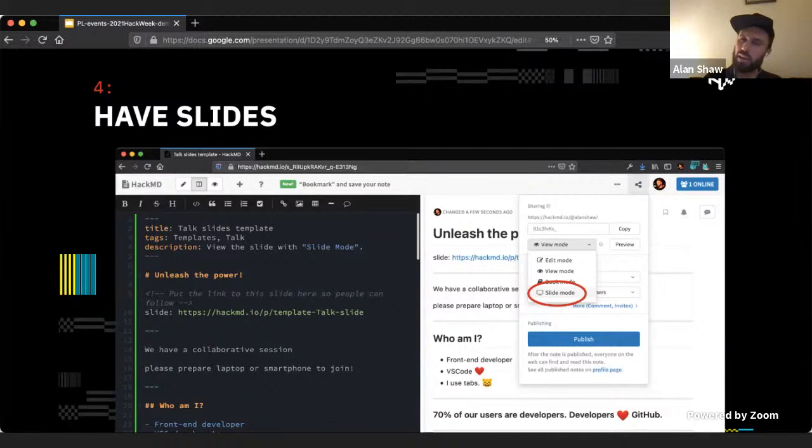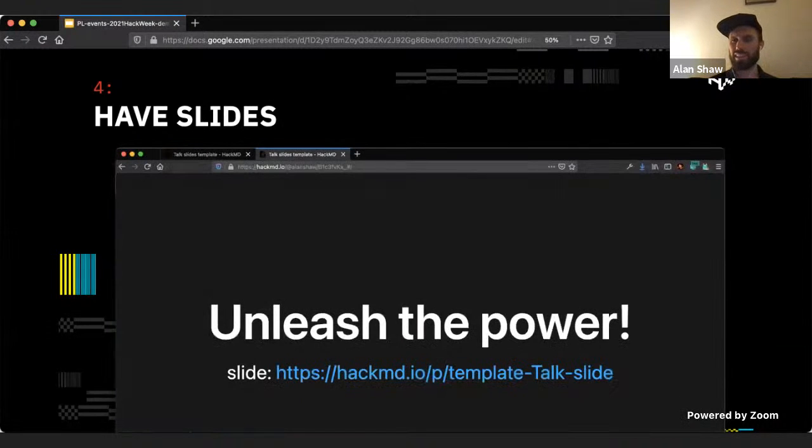To help you with that, I recommend using HackMD, because you can just write your slides in Markdown, and you use the horizontal rule separator to separate between slides, and you can focus on just the content. HackMD has this awesome thing where it takes that Markdown, and if you go to the share menu at the top, hit the view mode and change it to slide mode, then when you hit preview, it will turn your Markdown into slides. It's magic. Pretty rad. So I use this quite a lot.